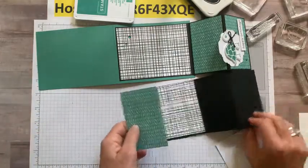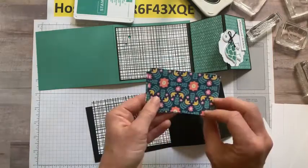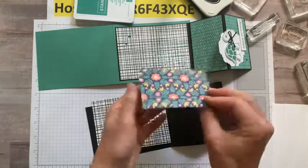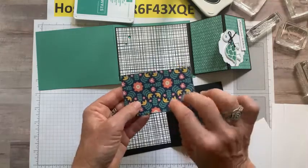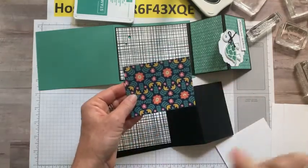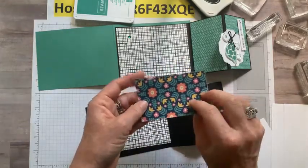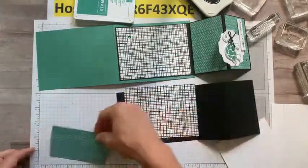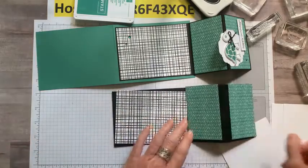And then I have two pieces of, oh no, did I not cut two? This is part of the designer series paper, and I can't remember the name of it. I will have all of the names and item codes of everything that we're using listed on my blog at gatheringinspiration.com this afternoon when I get everything uploaded. In the meantime, you need two pieces that measure 2 1/4 by 3 3/4, and those are gonna go there and there.